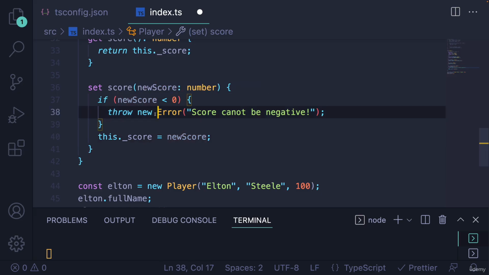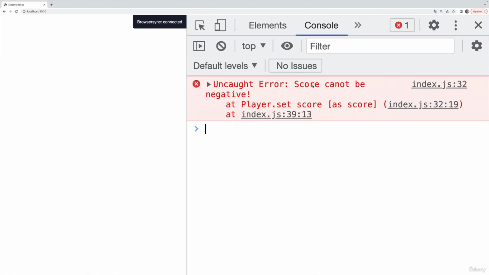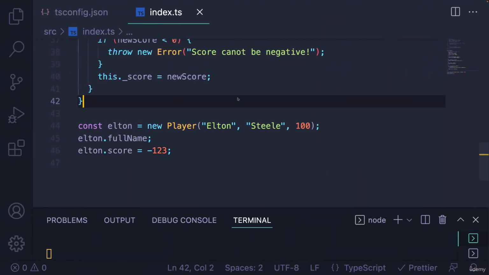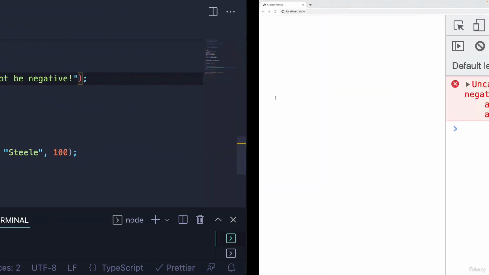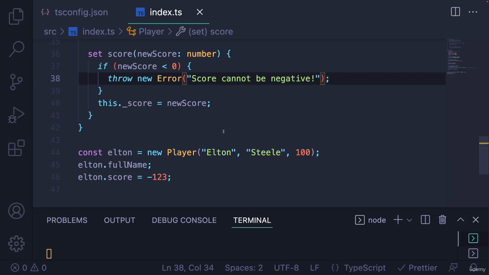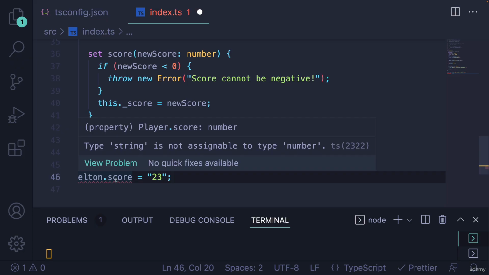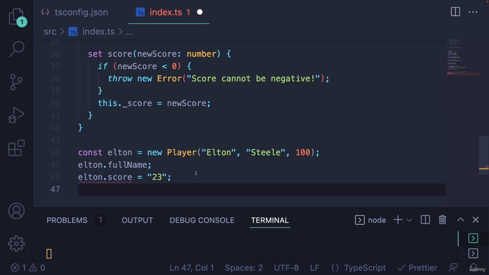That's checking at runtime if our new score is less than 0. So if I run it, I'll get an error. Score cannot be negative. But TypeScript can't interfere there. It can't do anything. However, it can complain if I tried to set it to a string, because it has a type, hence TypeScript. The string is not assignable to type number.